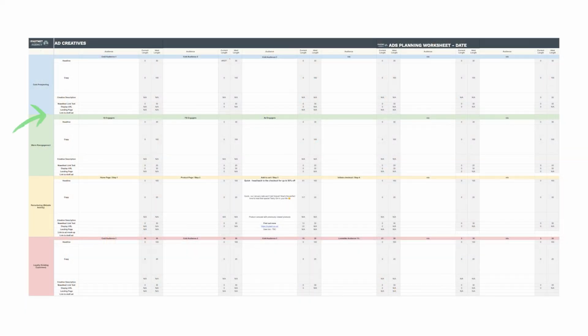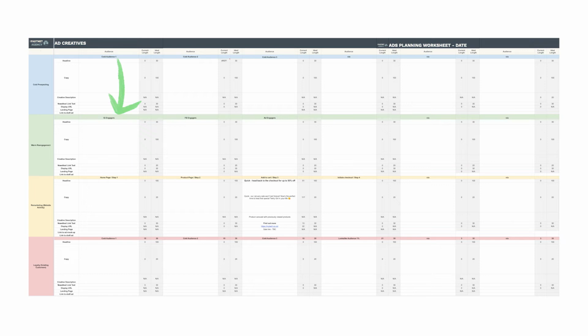So if you've got somebody setting these up for you, this is really useful. This is what we do. So I hand this over to my ads guy. He goes away and sets them up. He then populates this with the link to the draft ad, which you can generate automatically from Facebook Business Manager. And I can then click through and see the actual ad itself and get the client to sign that off before we then go live with it. Obviously, if you're doing these yourself, you might not want to go through that extra process, but there is a section there that you can add that link to so that you can check any adverts before they're actually launched. So hopefully you'll find that fairly self-explanatory when you go into the sheet there.